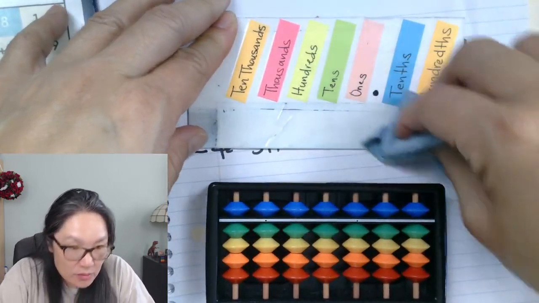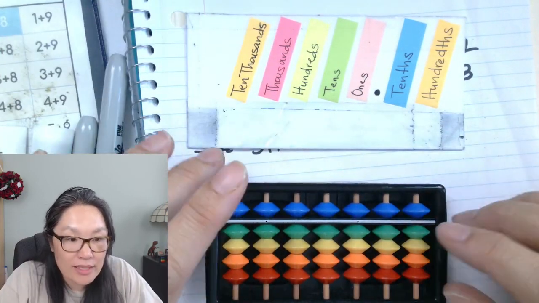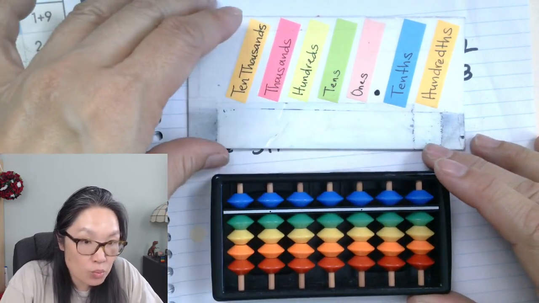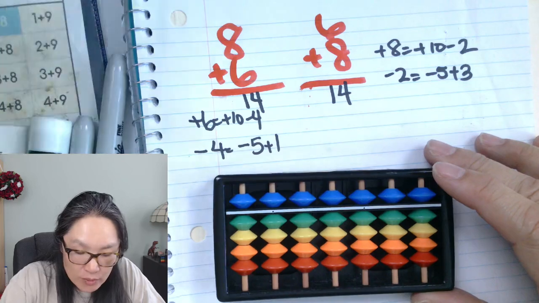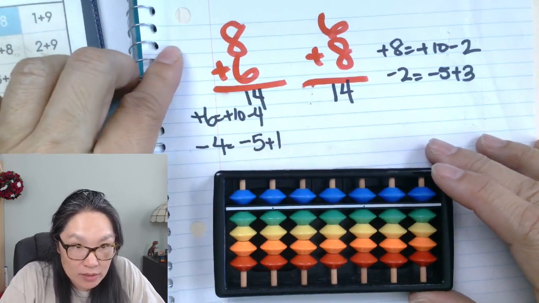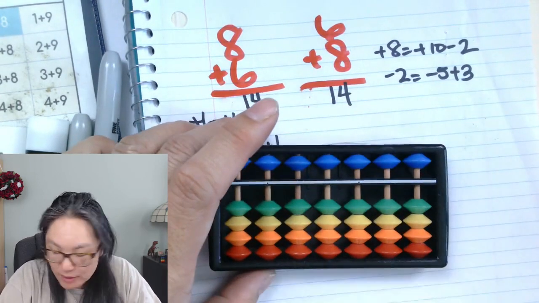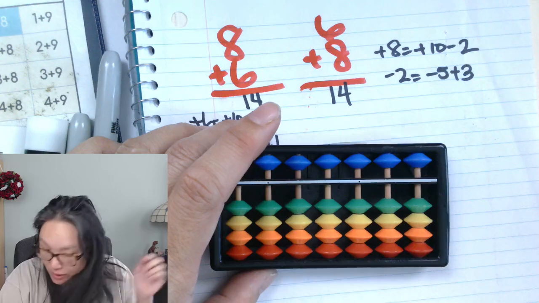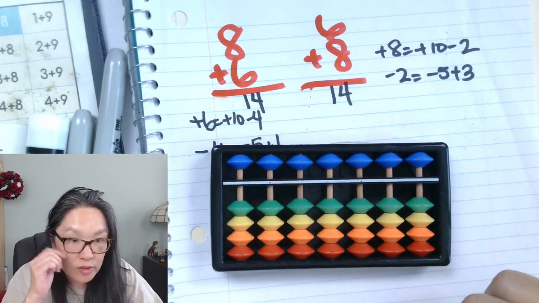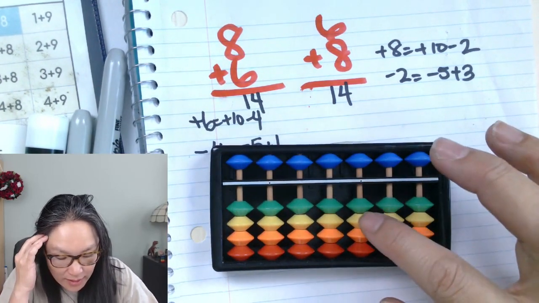So that's what we're doing. What we did is we understood how to read the abacus. After we read the abacus, we're going to start moving the abacus. So that's why we start talking about adding and subtracting. We need to understand these formulas. Formulas are beneficial because when there are not enough beads, we need to start using formulas. But the first thing we need to do is understand how to move the beads.